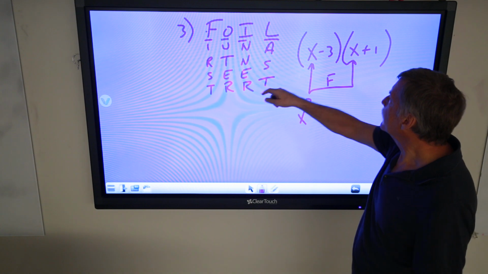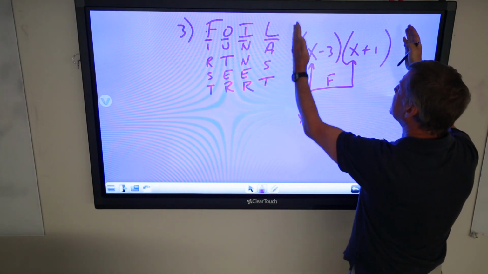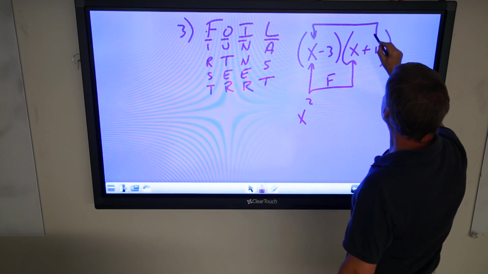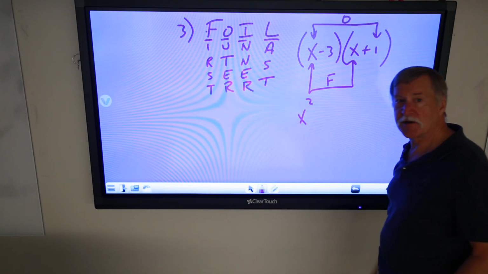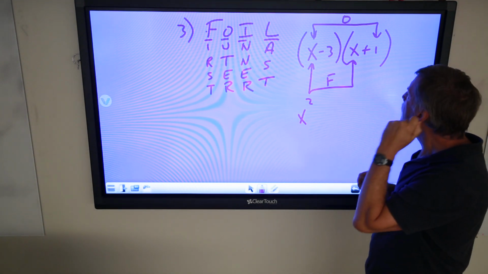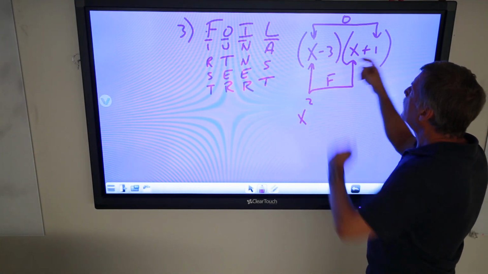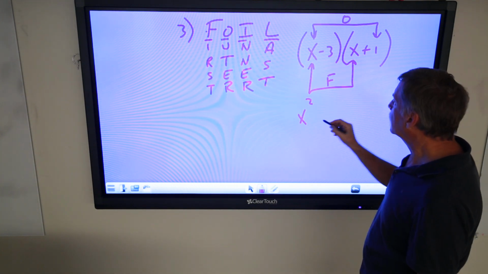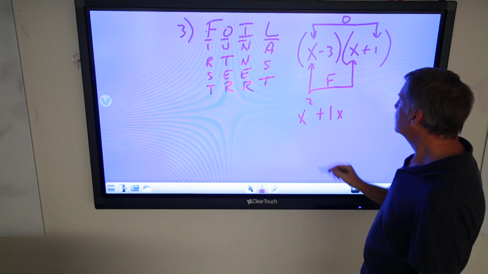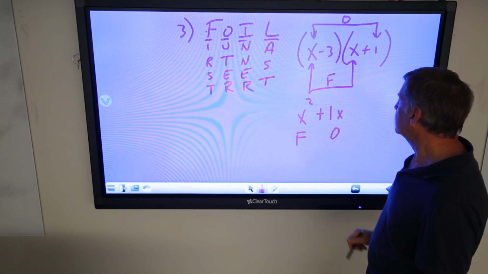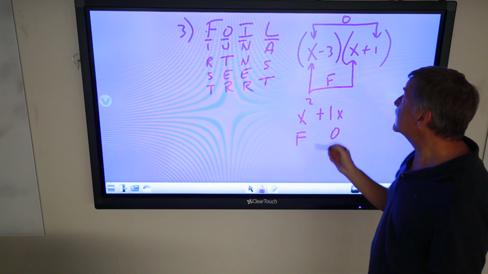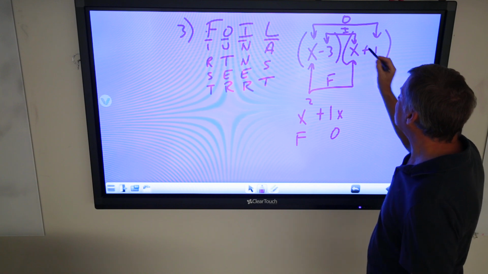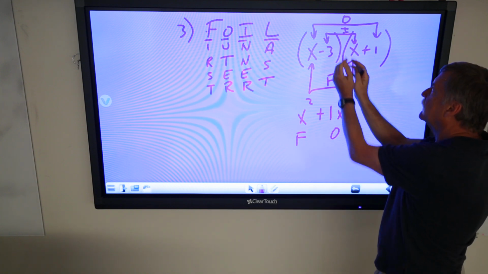Then it's got outer. So we look at this as one big problem, and we see that there are two terms that are the outer terms, all right? You got x, and you got plus 1. That's O for outer. These are the two outer ones, all right? Remember first, outer. So now I multiply the outer terms, x times plus 1, and I get plus 1x. So here's first, outer, all right? Then I stands for inner. This term and this term, that's the inner terms, the ones closest together, all right?